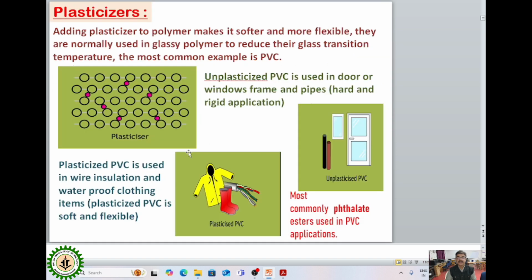The second compound is the plasticizer. Plasticizer is actually used for plasticizing the material. Plasticizing means to introduce softness, to introduce rubber-like properties. This is the main purpose of using plasticizers. Some other effects are also there when the plasticizer is used along with the other ingredients; some other effects can be induced.